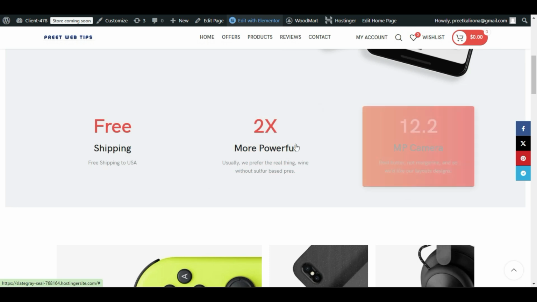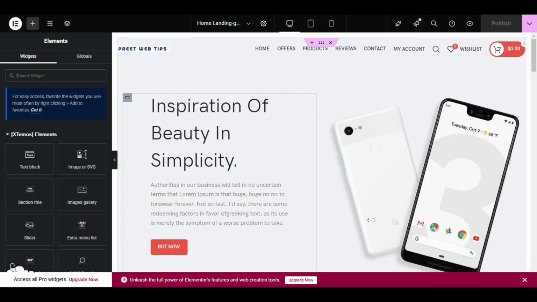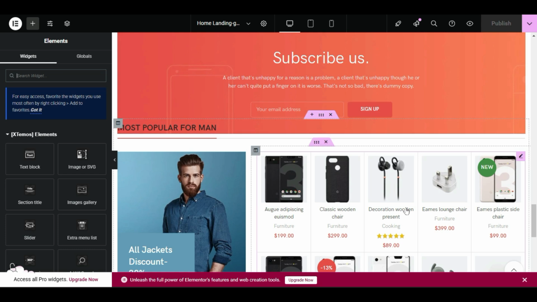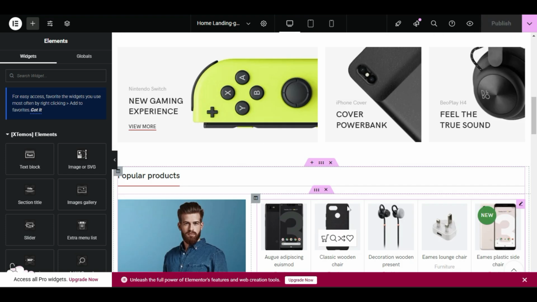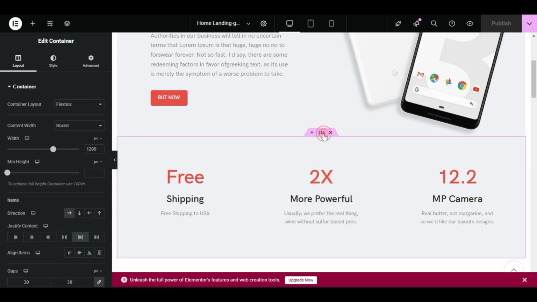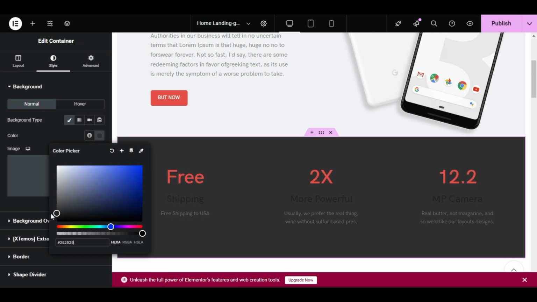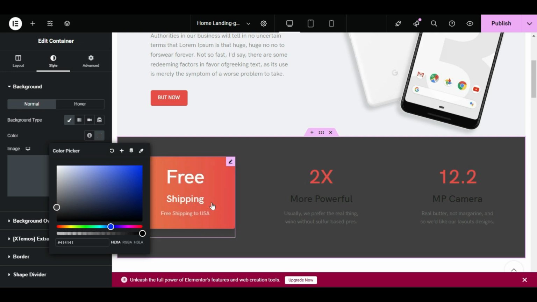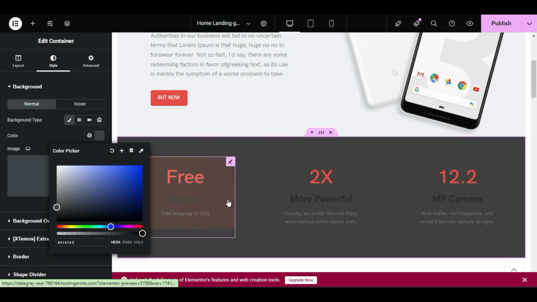But for the color, you can change even the background color of this particular section. If you want black, that looks very nice, I will show you. Let me first delete the section after the newsletter. We don't need it because we already copied and pasted here. So now let me show you this shipping, make it black. Let me click edit section, go to style, and here let's choose something dark. I want to keep a little gray and beautiful. Now if they hover, it will bring very nice results.